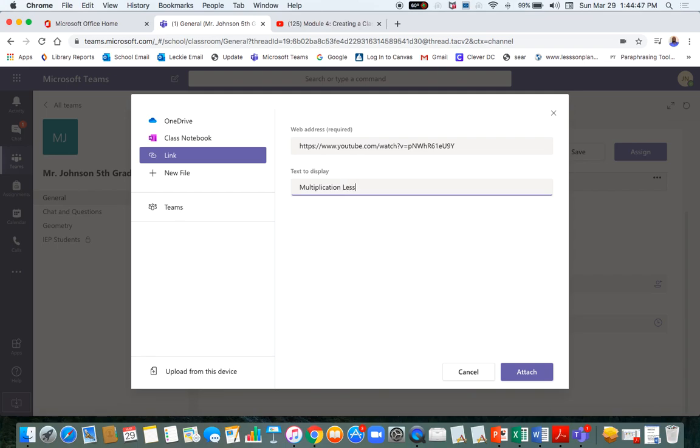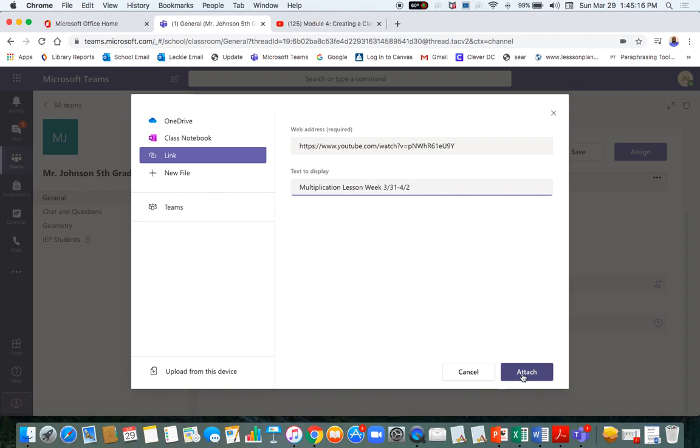Multiplication lesson for 331. Oh, sorry. Guys, be specific. Multiplication lesson. I'm just going fast, y'all. 331 to 43, I believe, for the week. However way you put that, you guys know what I mean.